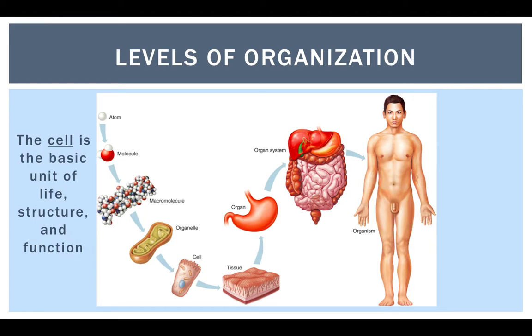Within anatomy and physiology, we'll base our units around systems. We'll talk mostly about the system itself and the organs that make up that system, both in their structure and in their function, how the different organs work together to accomplish the function of the system. We'll talk about the different types of tissues that make up the organs, and we'll occasionally talk about the levels of organization that are smaller than a tissue.